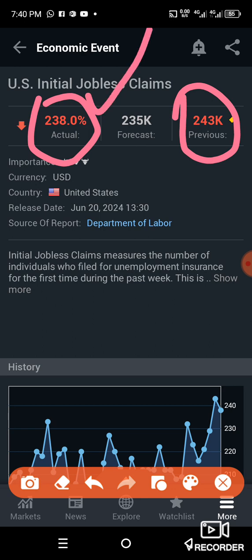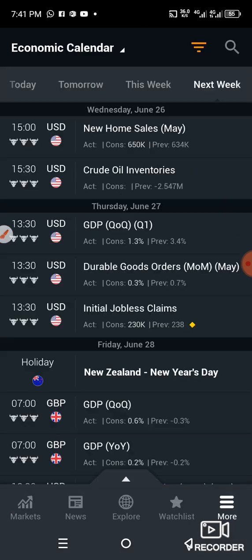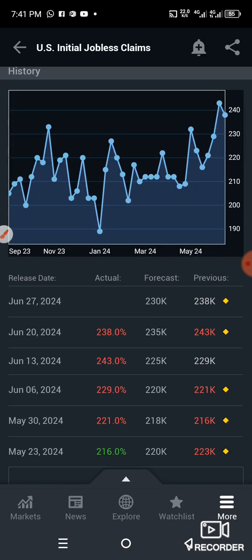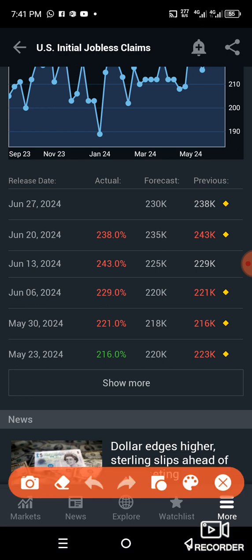If I wanted to predict this news now, I will say that by the coming event, the US news will be bought, that I'm going to buy US news. Then if you go for the former one that happened, you will notice what I told you. If you come here, you will see that here actual is high. If you come for this one, previous is high.